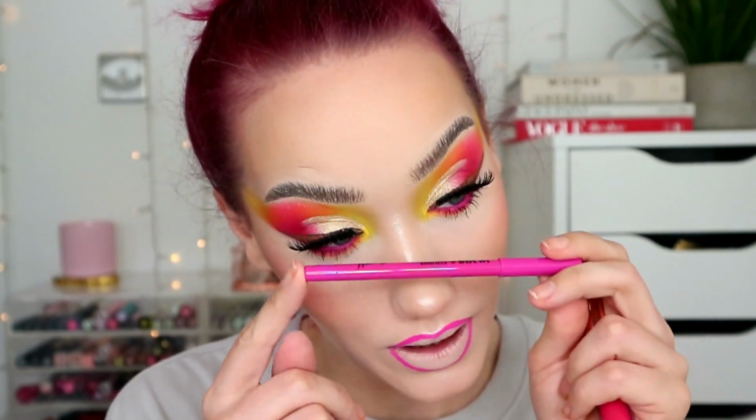Finished off my eyes, put my brows on. Lashes are Tatty Lashes Badass lashes. And my waterline is my Barry M High Vis liner in Riot. I also use that as a lip liner, but now looking at my new liquid lipstick, it's quite a different corally tone, but it'll be fine. This is in the shade Christy with a C. Yeah, it's definitely more like a coral, which is fine. I love corals too. I just should have used a different lip liner.